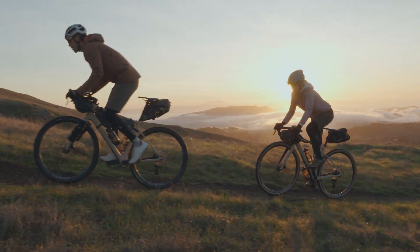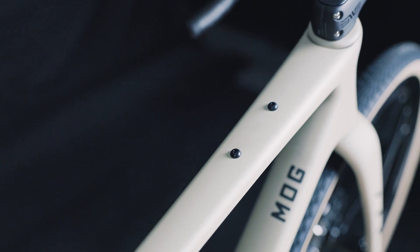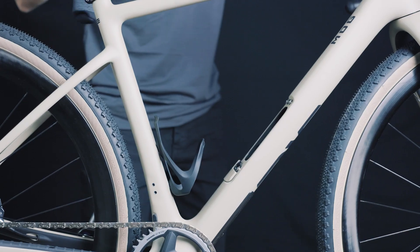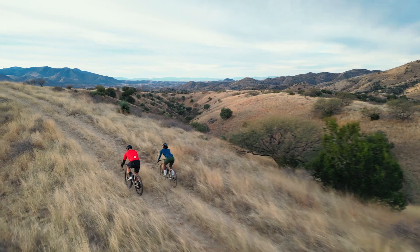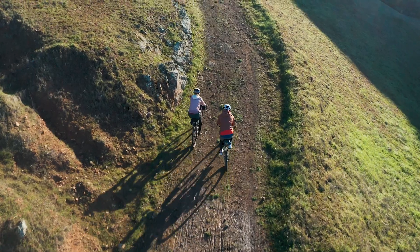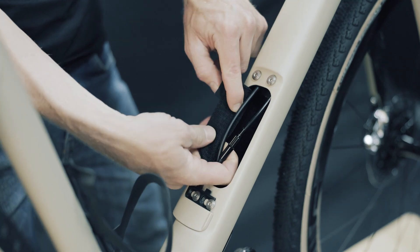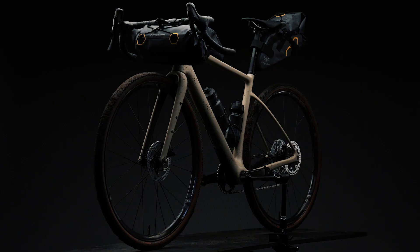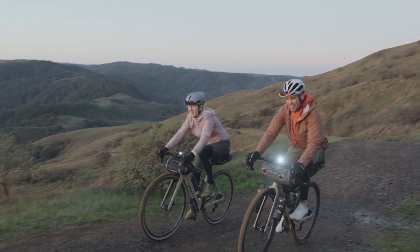Other amenities available to riders and racers alike are the frame's numerous storage solutions. On the top tube you'll find mounts for a bento box, and in the down tube you'll find the cargo bay. Each MOG includes two cargo bags specifically designed to hold emergency tools, flat repair kits, or a lightweight rain jacket. To prevent rattling and disruption of the in-frame routed hoses and cables when placing or removing the cargo bags, there is a down tube cable retention strap to protect and place hoses and wires out of the way. In addition to these storage solutions, the MOG features mounts and attachment points for longer multi-day bikepacking adventures.